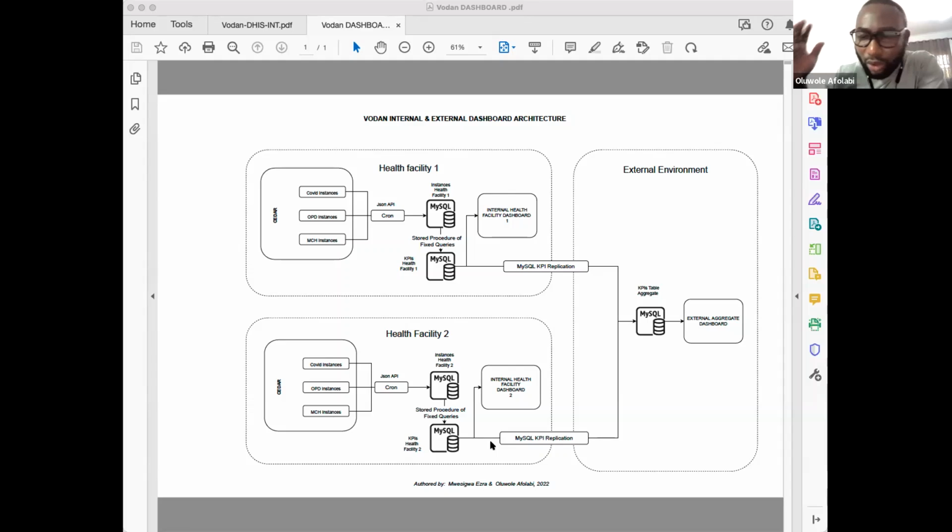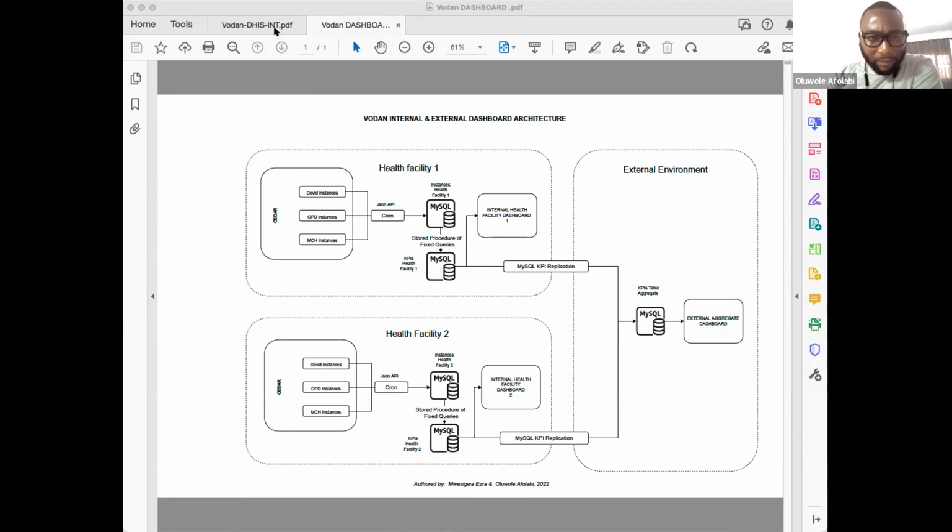From that, we're able to get aggregated data outside of the facility, to make up our external dashboard. What we see in the external dashboard is just numeric data, not actual personal data of the patients. For COVID instances, let's say we have 2 metadata records, the system will count them. Or we have the date, and on that date we have so many patients; it records that and sends it to the external dashboard. That's how this has been achieved. I believe it's very clear from the diagrams on the screen.